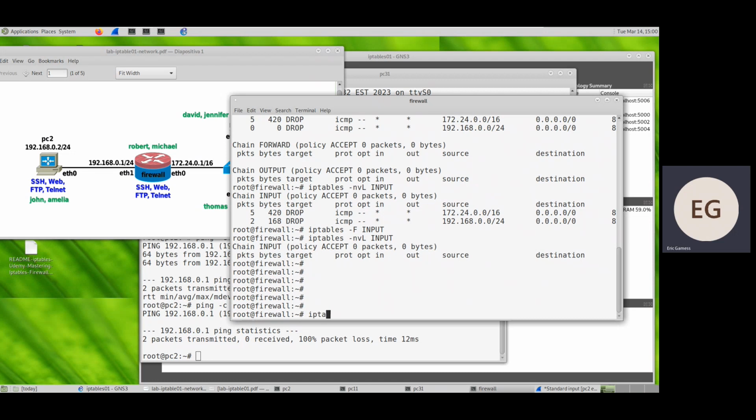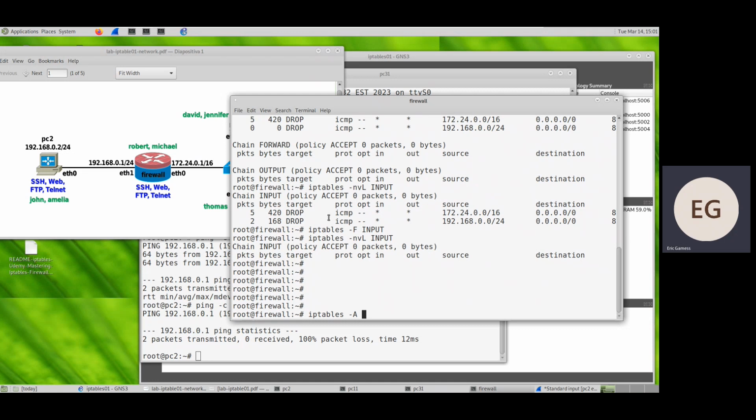So we can type iptables. We are going to append a rule in which chain? In the input chain, the output chain, or the forward chain? The output, because the echo reply is an output for me. It goes from the firewall to PC2.